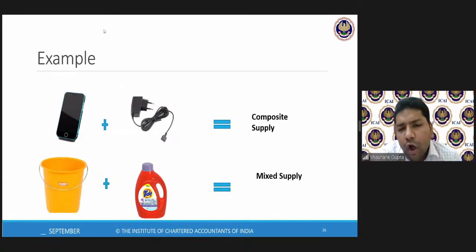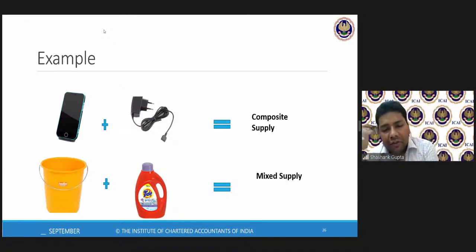Toothbrush with toothpaste is composite supply. See, Charu, toothbrush with toothpaste, generally they are sold separately also. Limited instances where they are sold together. So yes, it can be a composite supply, but I think this statement alone is not sufficient. We will have to look at other factors also, generally what is happening in that particular market. So when a question comes in your exam, there will be some background to it also. Yeah, Shivani, if many service providers are doing it, certainly it can be said to be in the ordinary course.